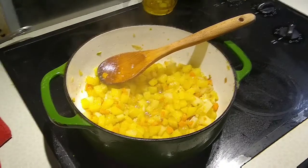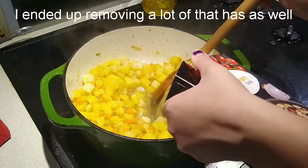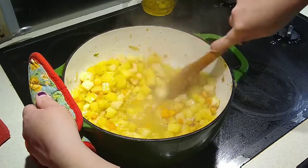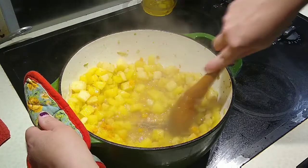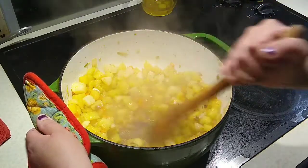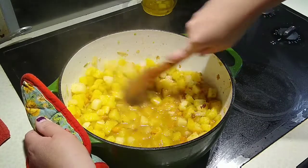Okay, so I actually did not have to add any of that chicken broth to get these to soften. But what I am going to do is add some chicken broth and deglaze my pan. The bottom of my pot is awfully, I would say burnt, I don't know, but let's see if we can get some of that up. All that flavor is cooked in on the bottom there. And pretty burnt, I'm not going to lie. I've definitely scorched the bottom of my pan. But we'll get up what we can. You can feel it loosening up a little.